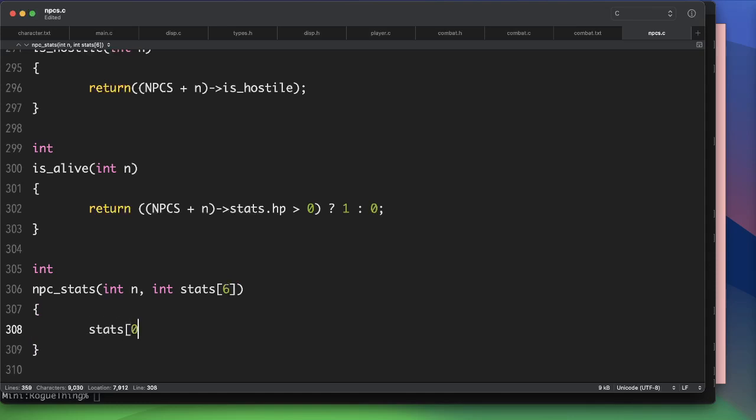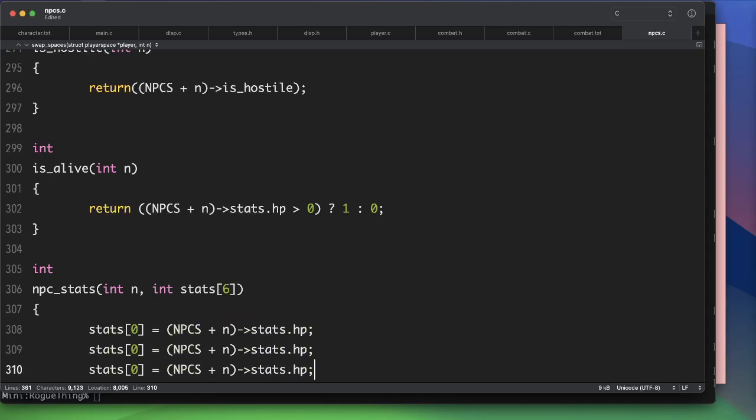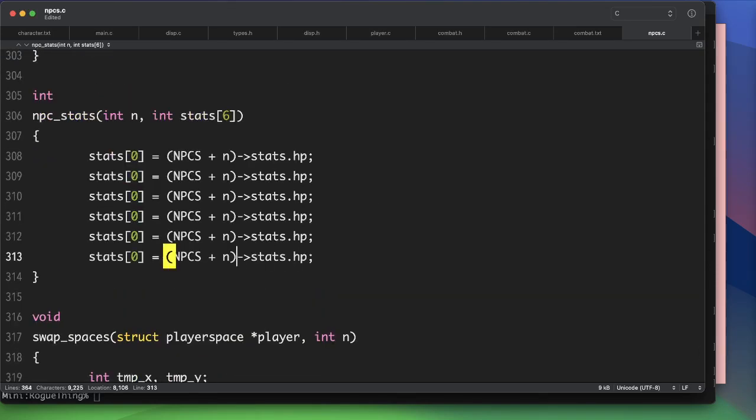So stats 0 equals NPCs plus n stats HP. This is how we're gonna do that. And it's going to be SP. Probably don't need an SP, but obviously might as well pass these things around. And this can be a void then. I think that's it.